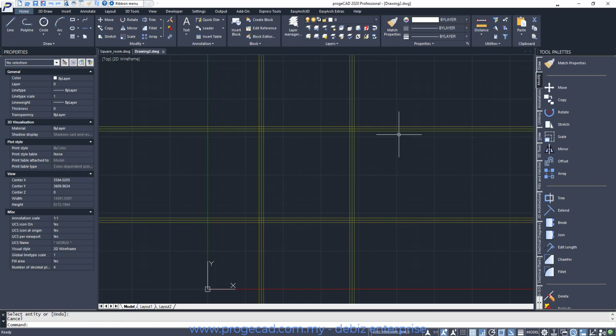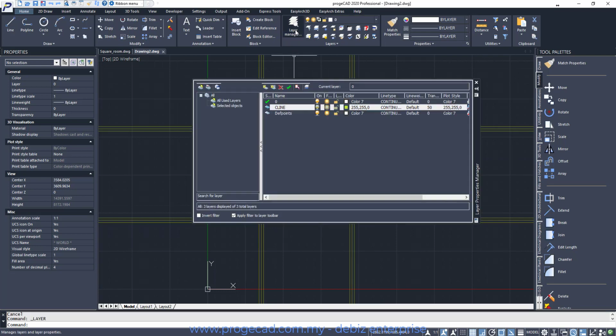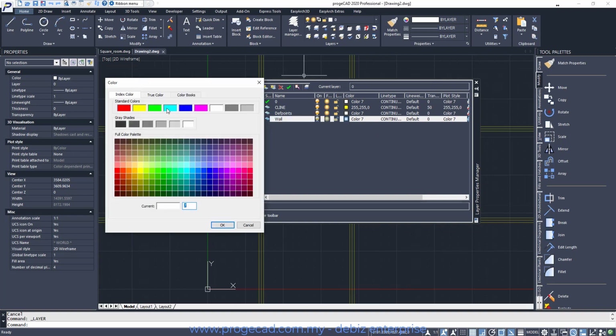And now we get a square sort of room size. And now we need to create the layer for wall. So we'll create a new layer called wall. We set the color to say cyan color.